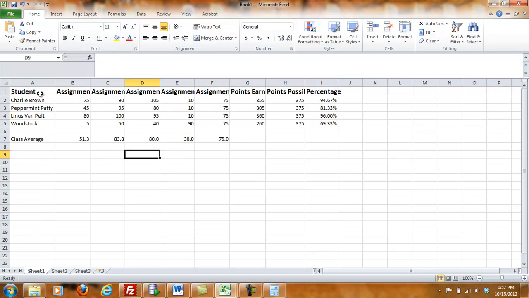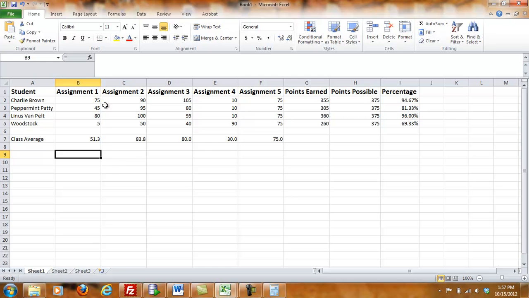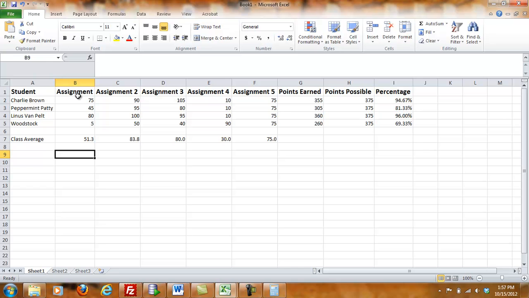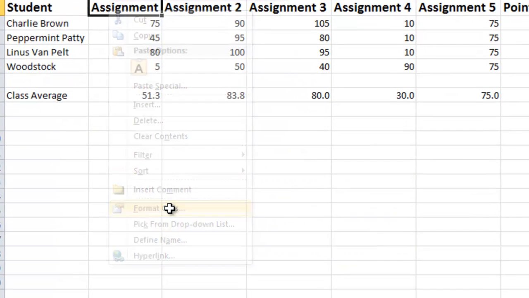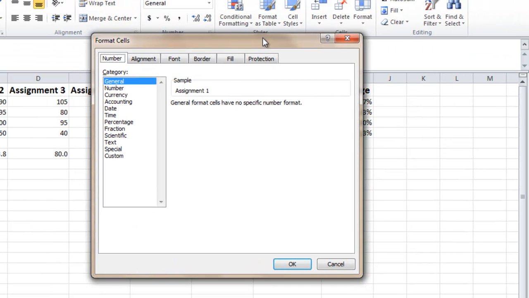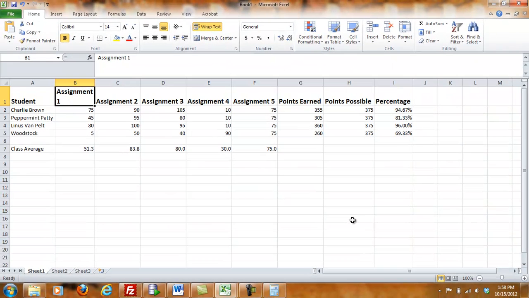Now sometimes that will require you to readjust your columns. So again, select all and double click. Your other option there is to make the column a little shorter and to turn something on called text wrap. So here's how that works. I'm going to right click on this cell and go to format. If you're trying to do anything in Excel and you're not sure what to do, do a right click format. I'm going to do an alignment tab here, and then I'm going to tap this little box that says wrap text and watch what happens.